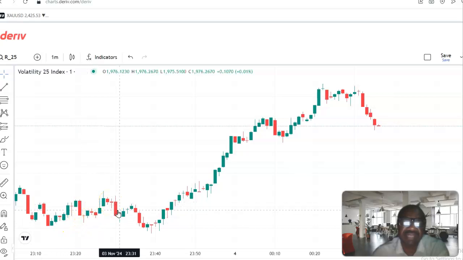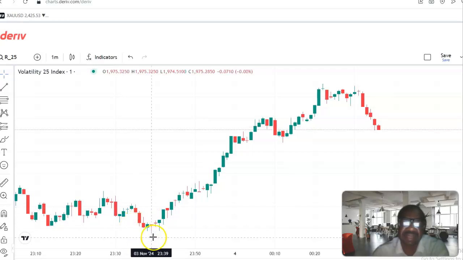When price was also going up here, then a doji formed here. What happened? Price came down, came up. Doji formed here. Price came down. At this point, then a doji also formed here. This can be called a hammer. I will come to that in types of candlesticks. Okay, this can be called a hammer, and this is another doji.